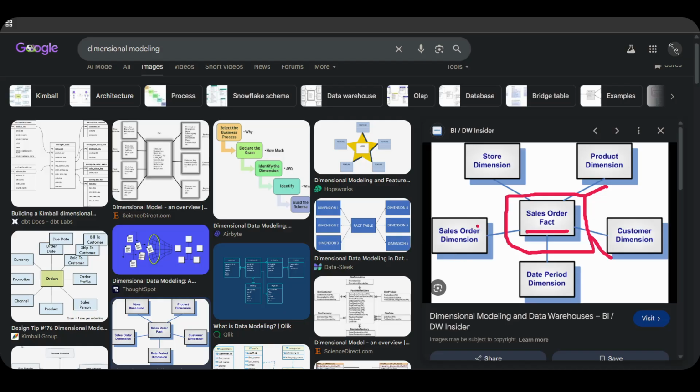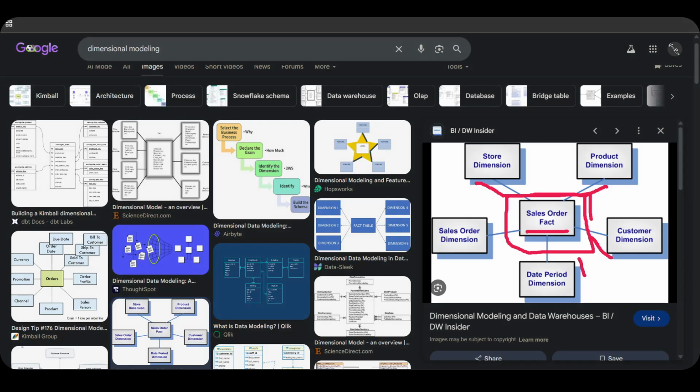Another dimension could be, let me see, what could be an extra dimension? Another dimension could be the receiver's network. Maybe the guy is in Glo or MTN or something like that. And then the date that call was made. Every other thing stored separately, right? But it will also be stored inside this fact table.